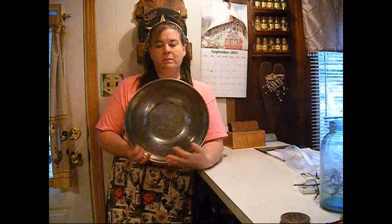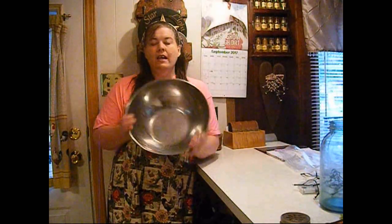One of the main things I like to make are what I call dumping recipes, where you just dump everything into a bowl, stir it up, and throw it into a casserole. And this is a meal that is really good even the next day. It doesn't have to be eaten the first day. It stays for a couple days, really good. It's nutritious, it's filling, and it's fun to make.